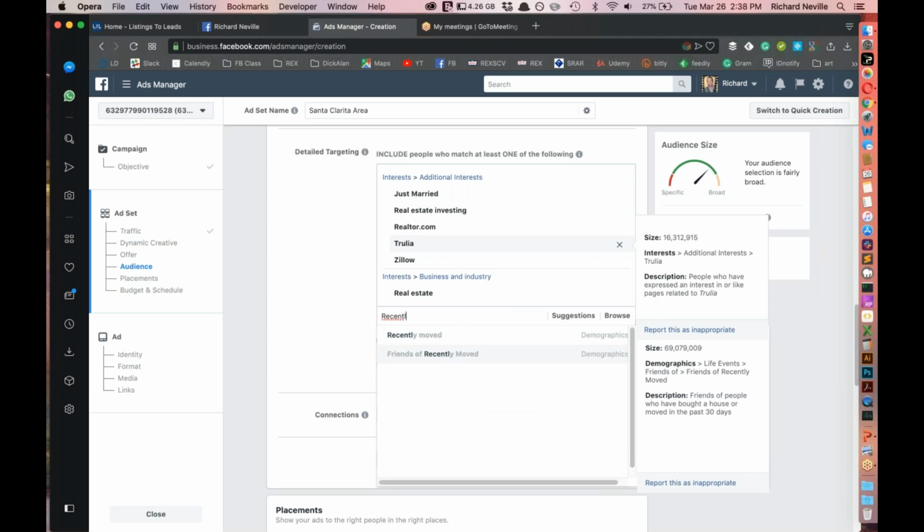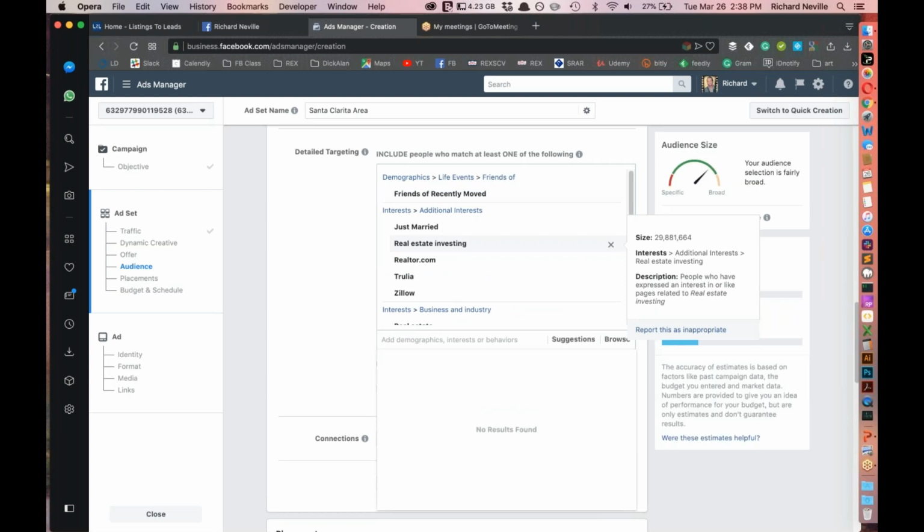If we looked at that one graph again, there are people who, if their friends moved, might be more likely to move. So maybe you want to do something like that, where since their friend just moved and got this nice new house, maybe they're now looking at moving themselves because they've got to keep up with the Joneses. All of these might not be perfect for what your needs are.